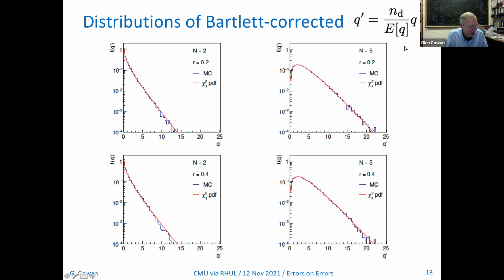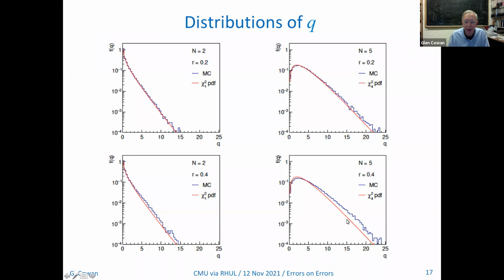And it turns out that particular correction has a more legitimate, respected literature from Bartlett from the 1930s, who showed that not only does it get the right expectation value, but actually the distribution of the resulting statistic does indeed approach the asymptotic distribution more quickly. And so anyway, here's the Monte Carlo study that shows that. These are the same plots as from the previous page, but now of the Bartlett corrected statistics. So you can see indeed it agrees with the asymptotic distribution much better. All right, let me just flash back. That was without; that's with the correction.